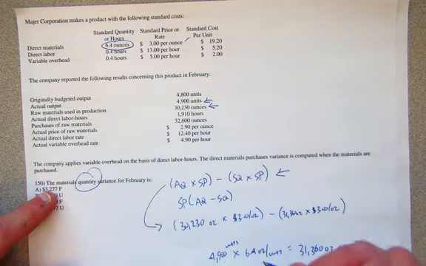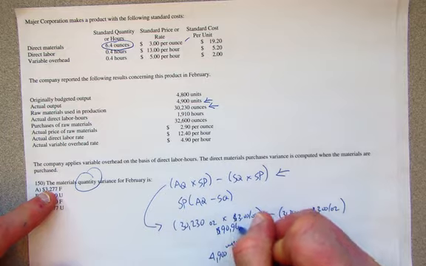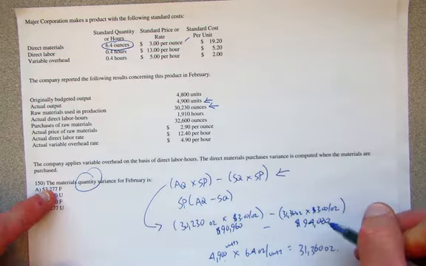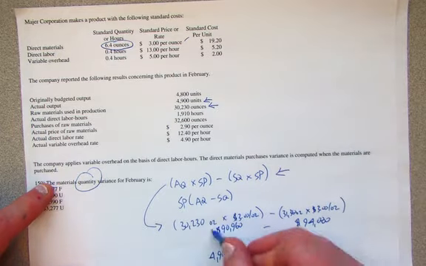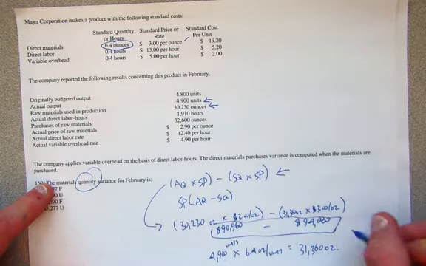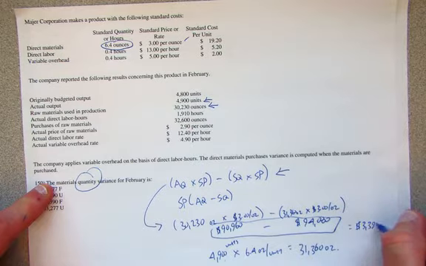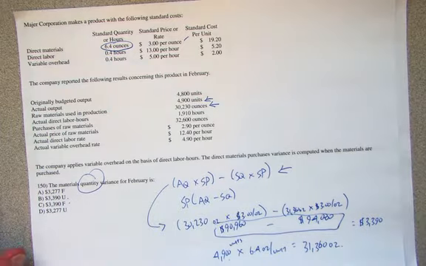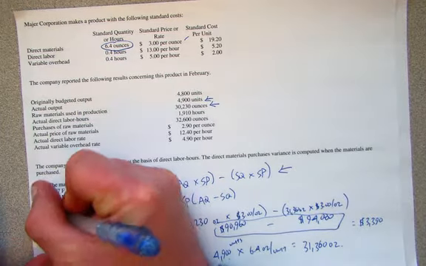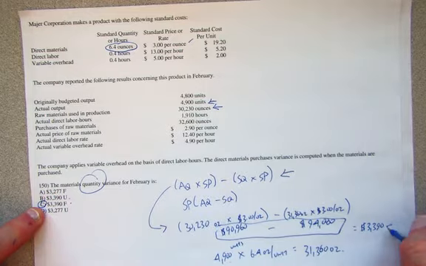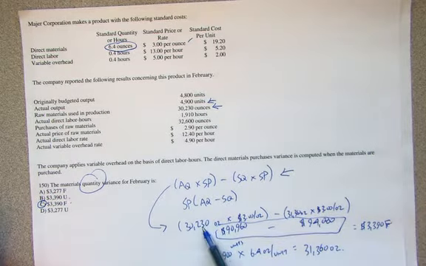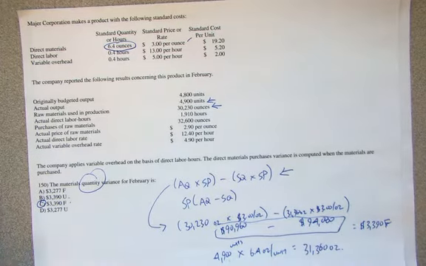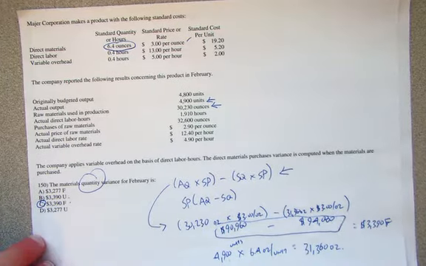So let's continue with the math. This is 90,960. This is 94,080. And the final step is going to be to do a little bit of subtraction. This comes out to $3,390. It is a multiple choice question. We've figured out the numbers, but is it favorable or unfavorable? The answer is going to be favorable, because our quantity actually used was lower than what we were supposed to use. So we saved on material, which would certainly help increase our gross profit.